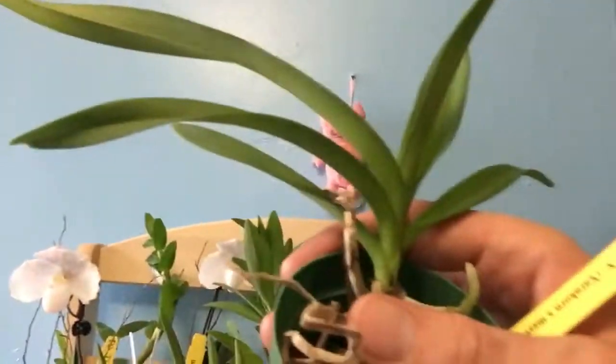But I did receive one. This one is a Vanda Varicorn in Morali Carmela. This is a miniature. It's almost like a Neo style, and I'll show it to you. It's already falling out of the pot, and the roots do not look that good on this one, but I'll get it back up and healthy. There's my Grammatophyllum Tiger Paw. If you can see it, she's doing really good.